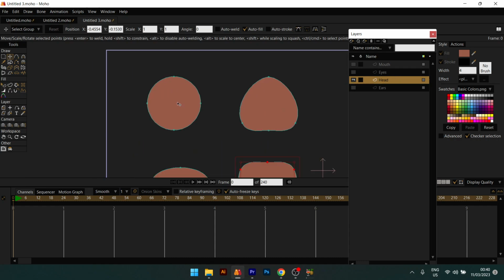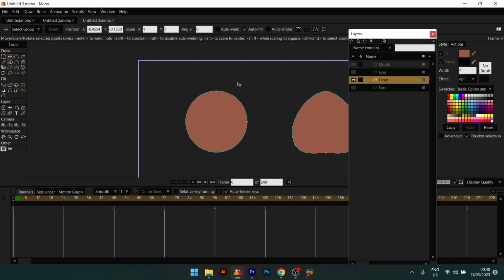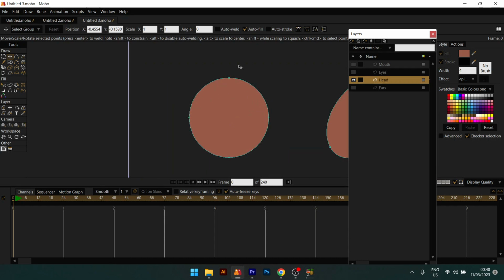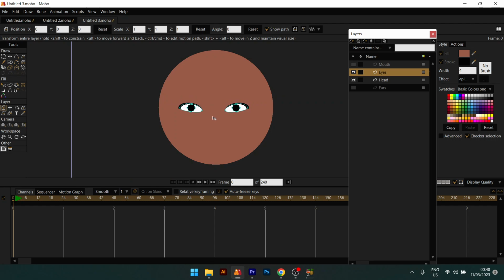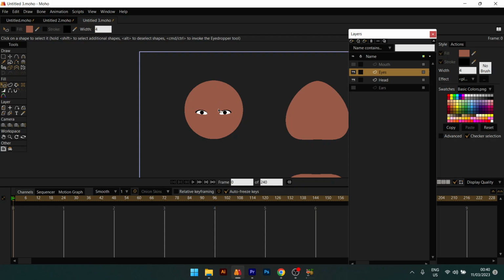One thing I've done is I've taken time to create some basic parts of this face. For example, if I turn on the eye, so this is my character's eye. Let me just move it out. This could be an eye for our character.